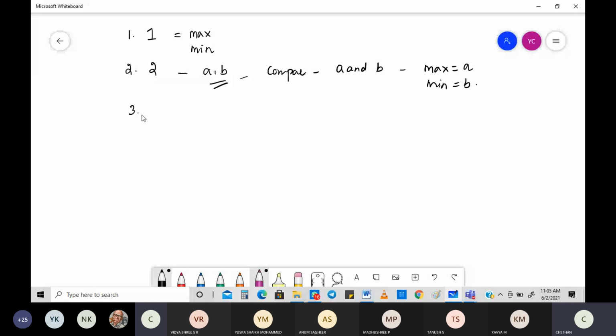What's the next thing? The next thing is if there are more than two elements. If there are more than two elements, we know what needs to be done. We take an array like this and split it in such a way that first we figure out the low, then the high, then the maximum element in this and the minimum element in this, or minimum and maximum, whichever order you want to write. Now with regard to this, what are the ways that you can think?